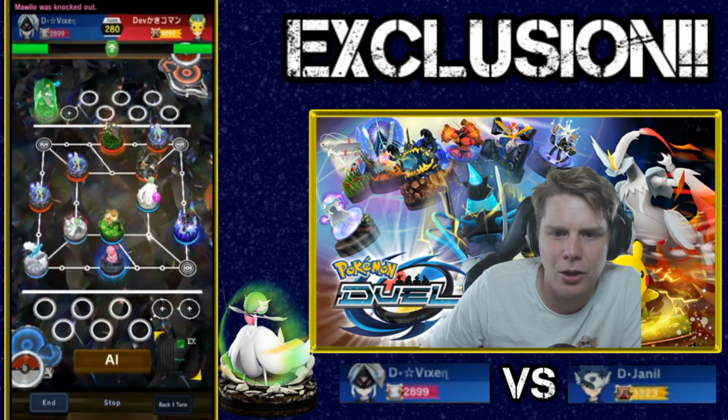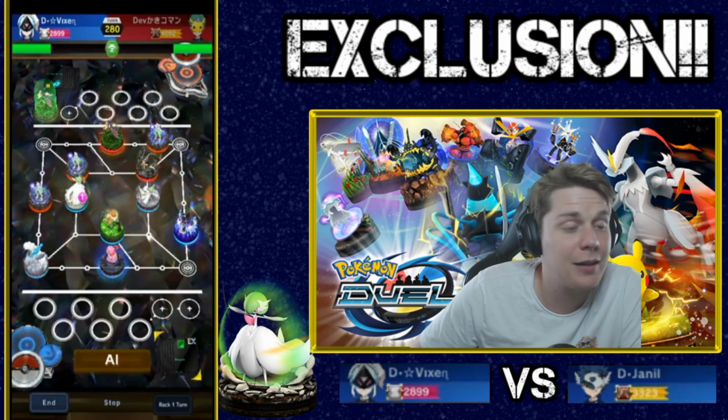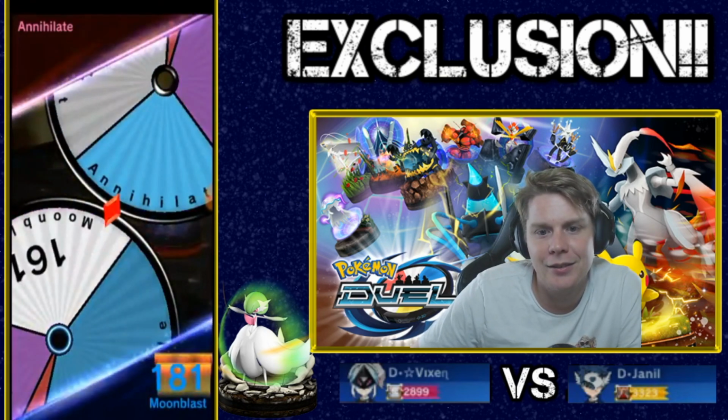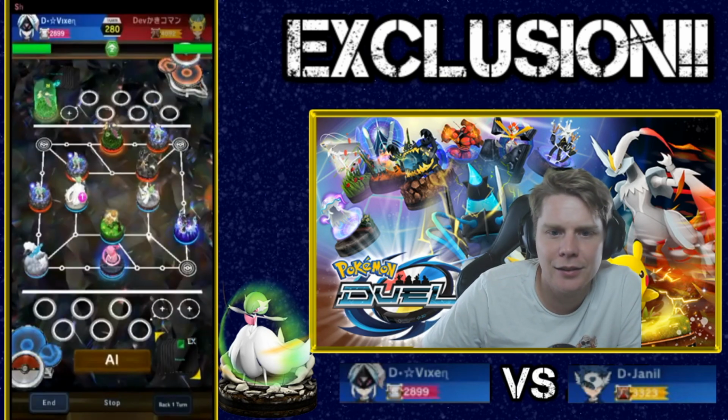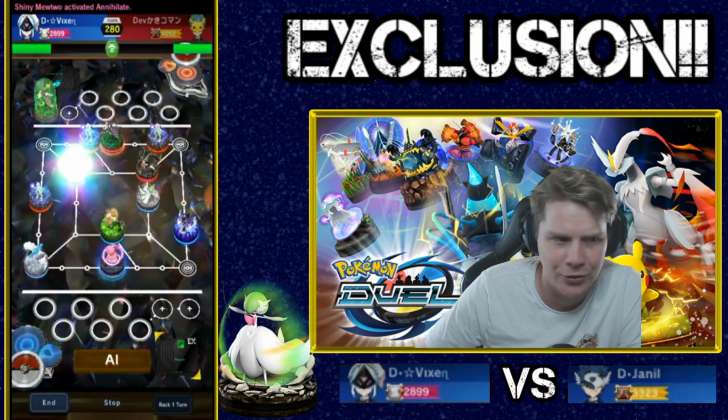Coco comes back to block. She's probably going to go after... Oh, yeah, I forgot she... God, that's crazy. She can go after that Mewtwo. Will she get it? She doesn't. She's gotten pretty unlucky here. Not the best start, so she has kind of wasted that first Mega Gardevoir. It didn't really do too much.